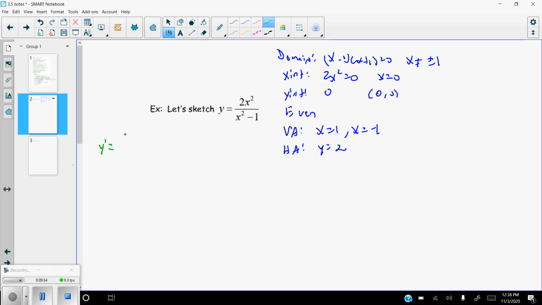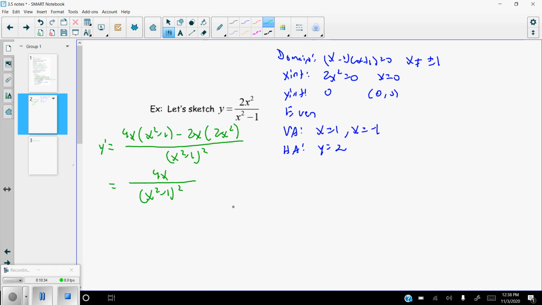So the derivative of the top, 4x, times the bottom, x squared minus 1, minus the derivative of the bottom, 2x, times the top, 2x squared, all over the denominator squared. All right, we are definitely going to want to simplify this. So on the top, when I distribute, you're going to get a 4x cubed, and you're also going to get a negative 4x cubed. Those are going to cancel out, leaving us with just a 4x on top over x squared minus 1 squared.